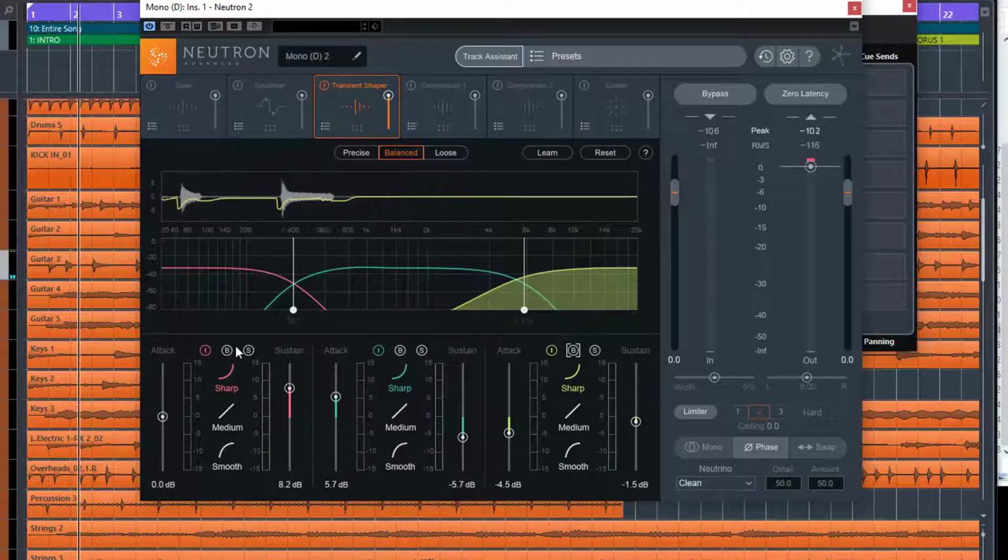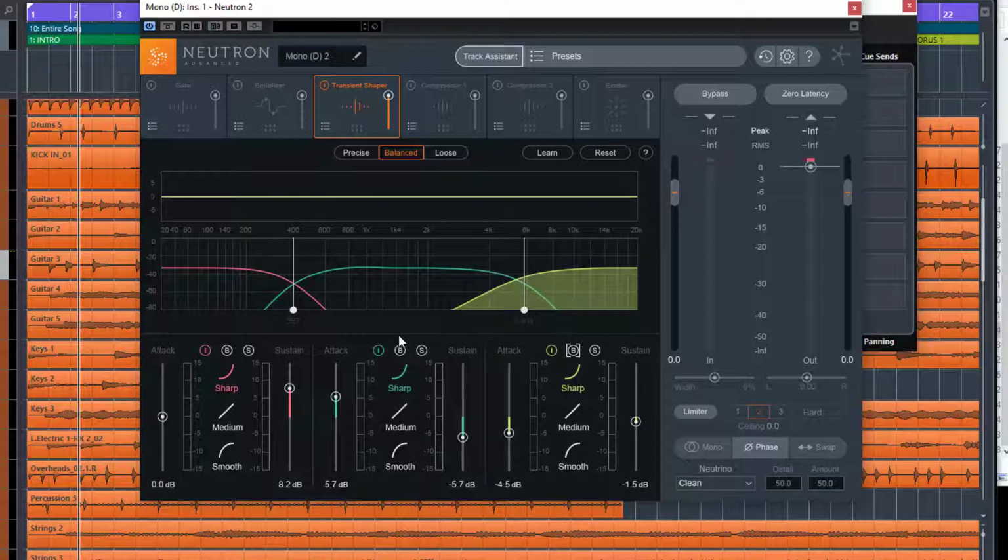Now, I'm not saying that's what you should do with this guitar because, to be honest with you, this guitar really needs to be sort of stabby and high-pitched. But it gives you an example of what you can do with this. If you're just not getting the right sound out of your instrument and the way it was recorded is just not working with the song, it's too brittle, too thin, then this tool can be used to do that instead of applying EQ.